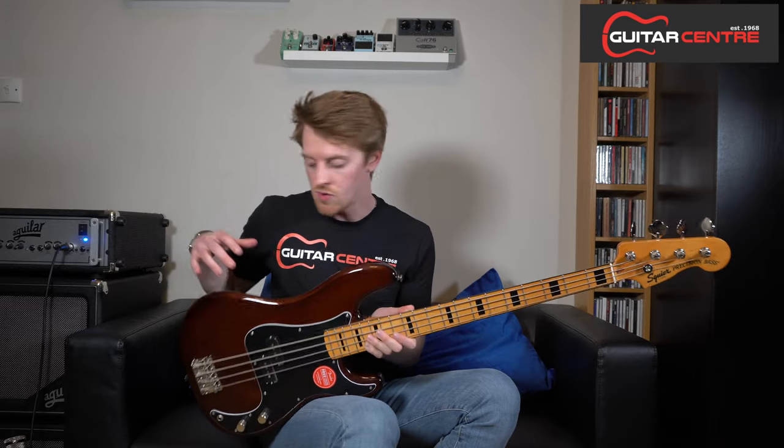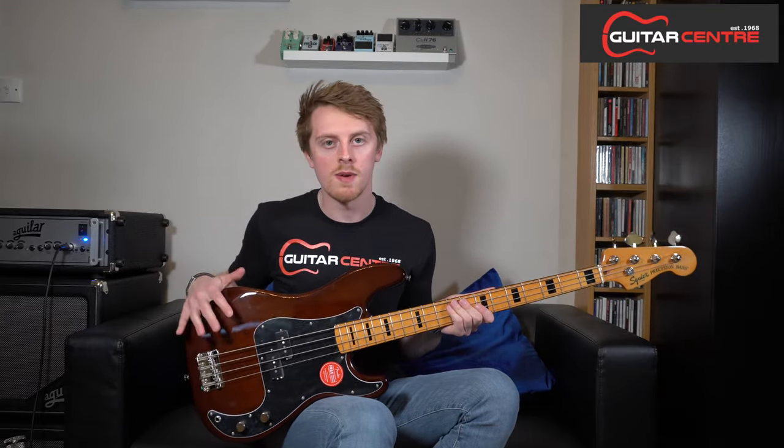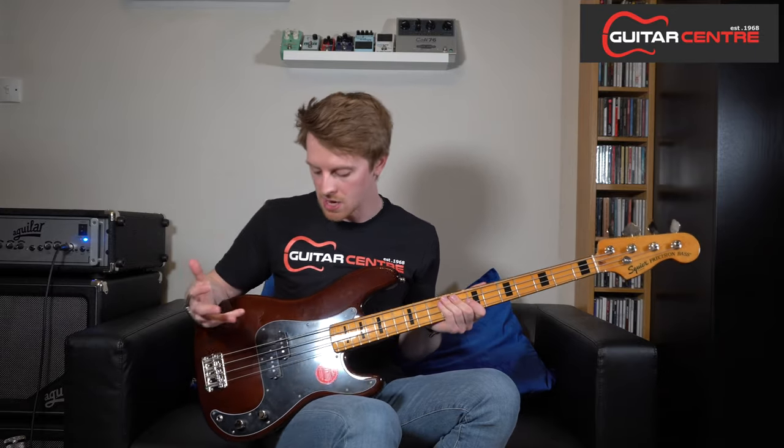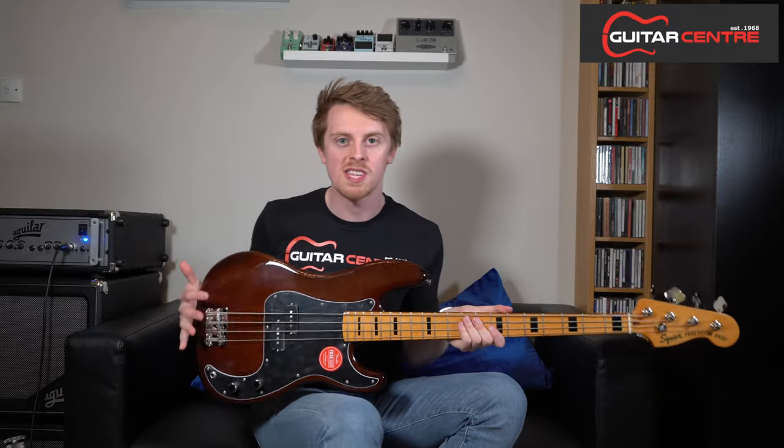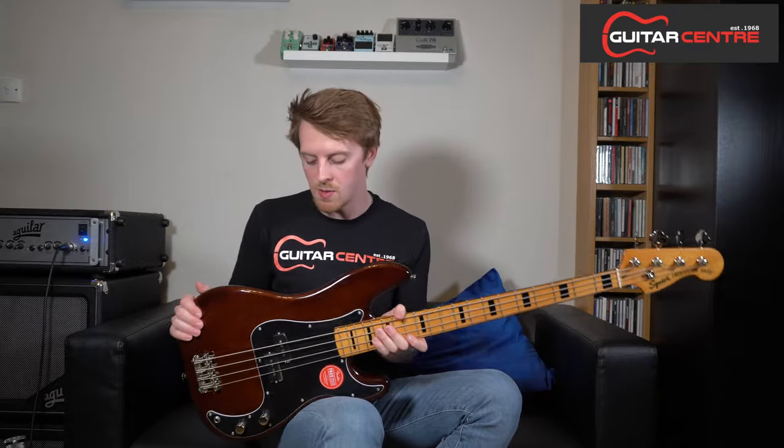And I think if you're a fingerstyle player, this bass does a decent job. I think the fact that it's got the Nato body does take away from the amount of low end that it produces. I'm used to alder and ash, and there's a lot more low end in those, and a little bit less high mid. But this really is a cool sounding Precision bass. And as soon as I plugged it in, I thought, this does sound a bit different. And that's kind of how I worked it out.